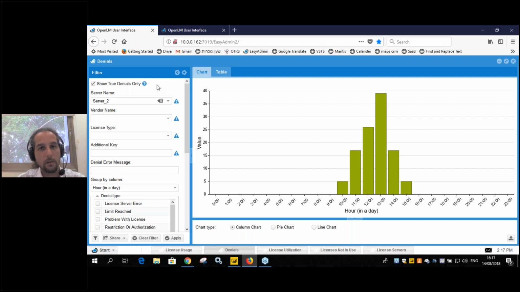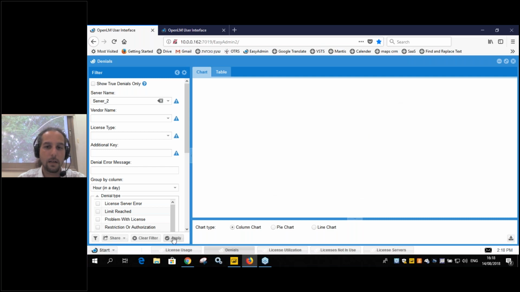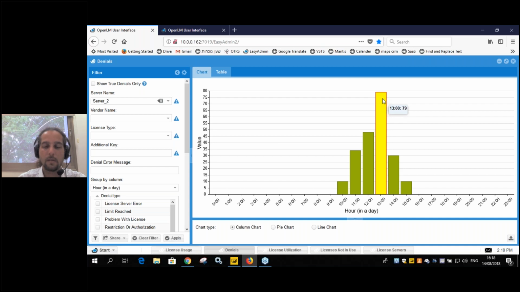Mainly no, because he did get the license eventually, so you don't care about that denial. He was not really denied. So this is the show true denials only checkbox, which you can choose if to show with true denials or not. So here with the true denials, I see 39 licenses. If I click apply, I see around 79 licenses, which means I had a lot of false denials.